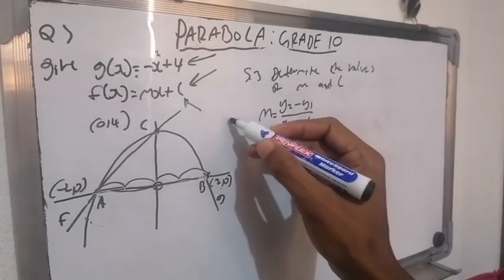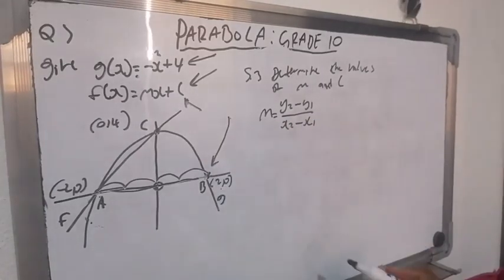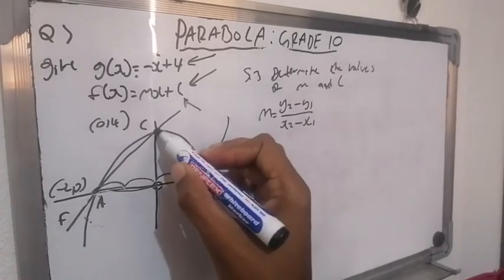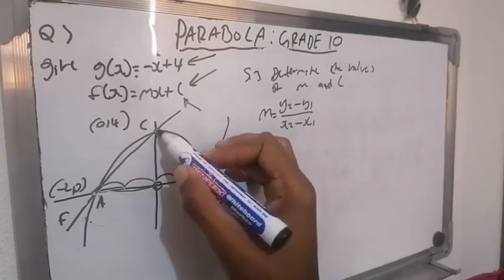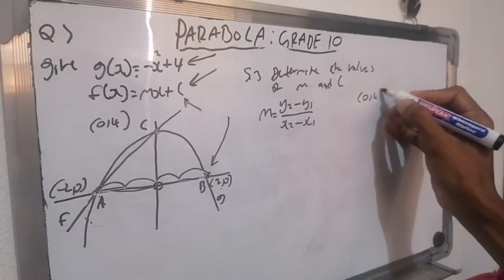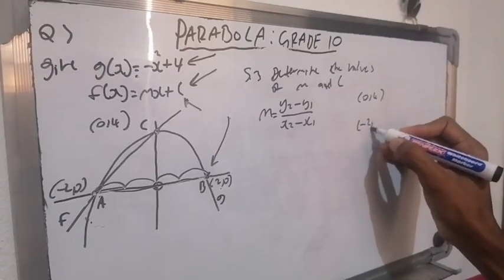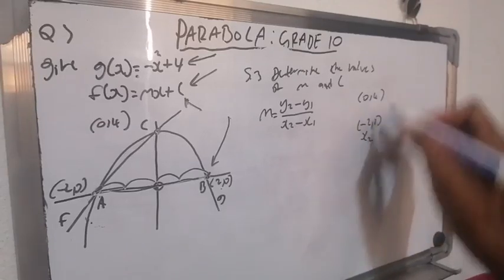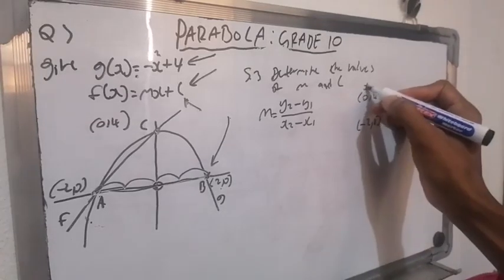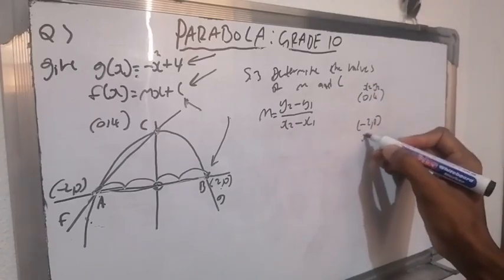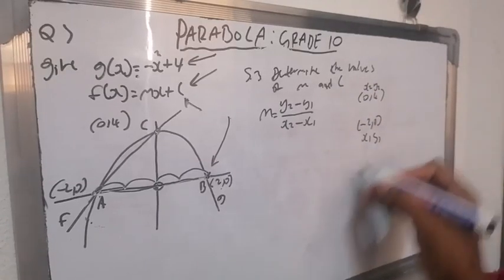You cannot be so crazy and use that point. Are you mad? You cannot use B. You must use A and C, because these are the 2 points on that line. You need 2 points, remember. So we have 0 and 4. We have negative 2 and 0. So we can name them the way we want. We can say this is x2, and then if that's x2, this should be y2. And then that means you're going to have x1 and y1.